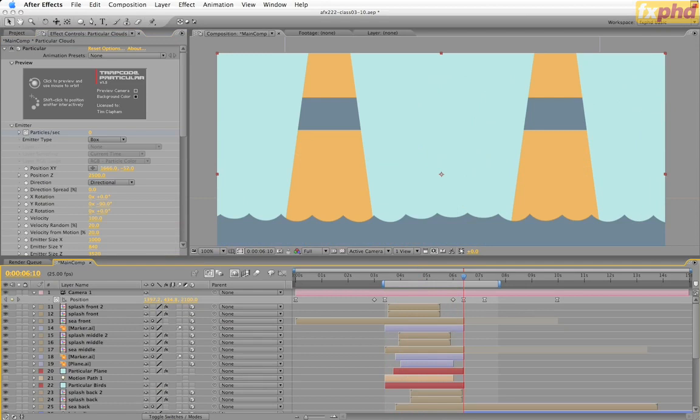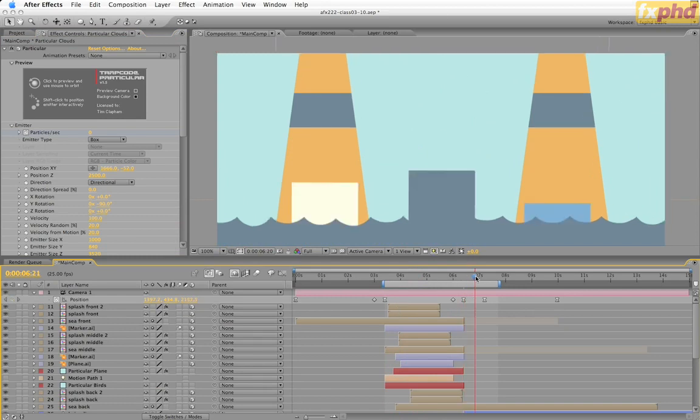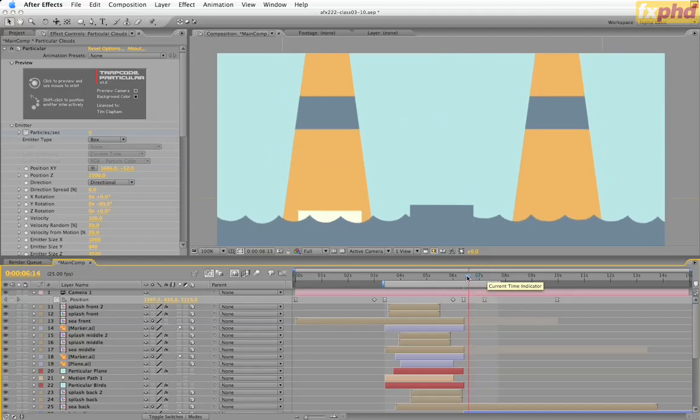I've trimmed these layers because we don't need those layers after that point in time. The last thing we do is quite a simple little particle system. We're just going to have some arrows flying up here as the lines grow out. So I need to create an emitter and put it so that it's hiding behind this bit of C in between there and the cones.